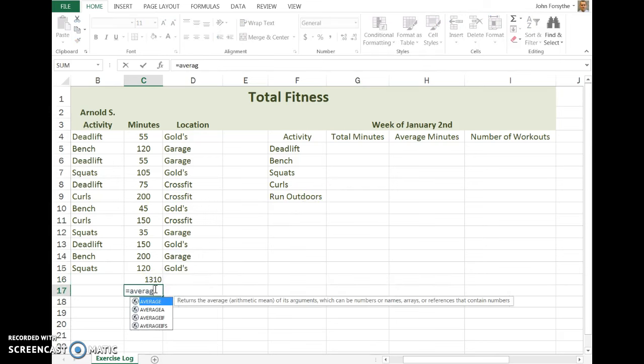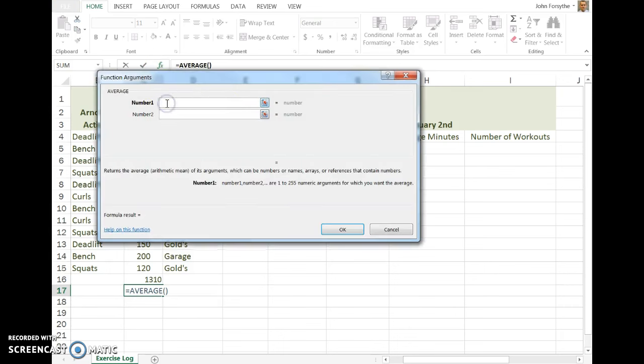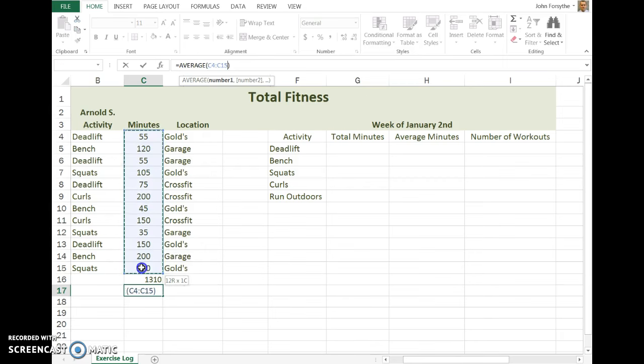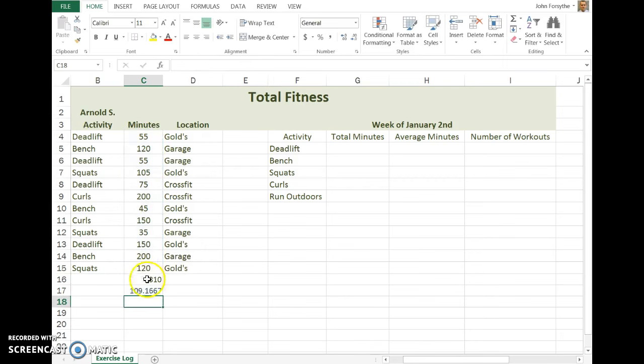All right, so let's look at some other functions we could use. What about average? I'm not quite sure how to use that, so let's look at it. You just put in numbers. I could either type in numbers, and it'll give me an average, or I can point at some numbers for Excel and say, give me the average of those.